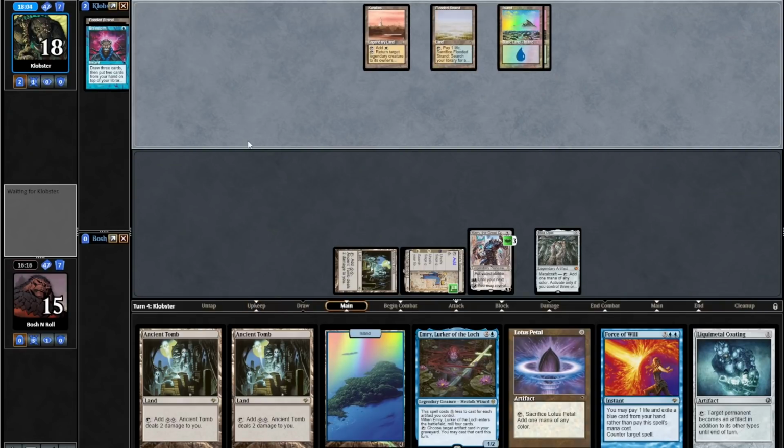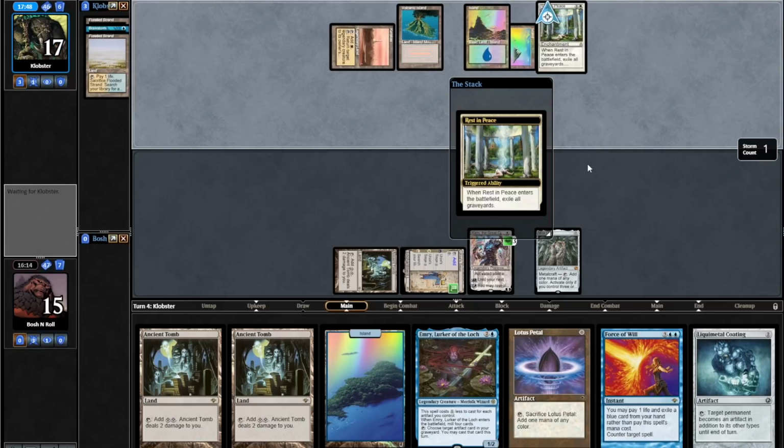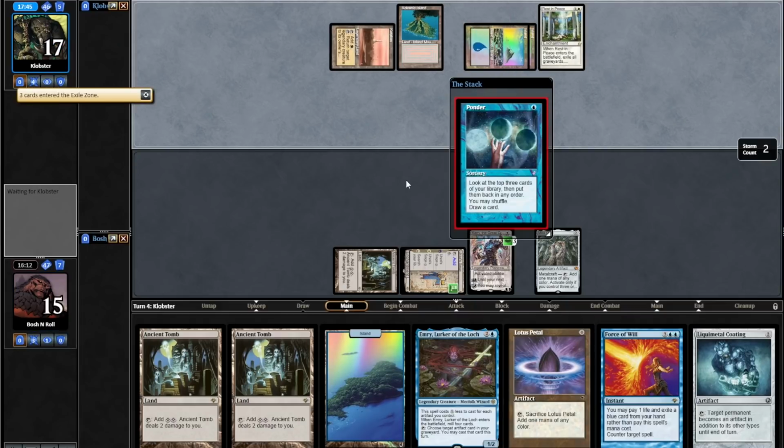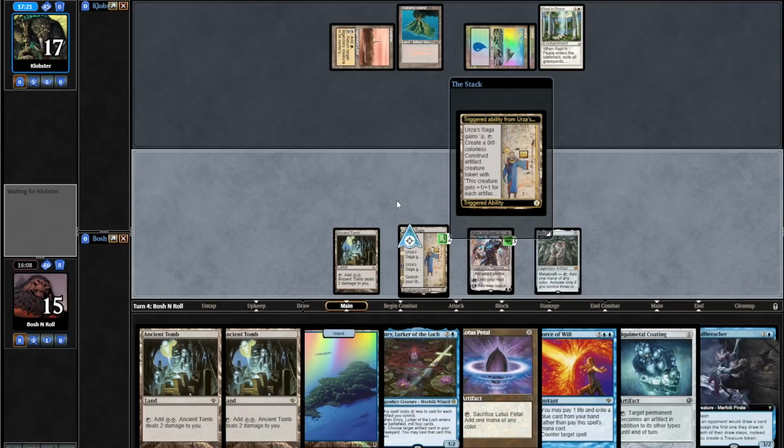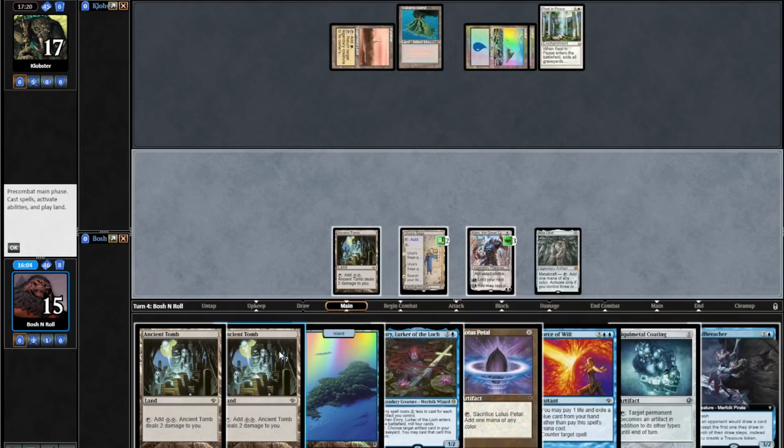An awkward end step Brainstorm makes me think that they had a 4-drop they wanted to cast and needed the land to do it. Okay, don't care about Rest in Peace. Don't care about Ponder. With all these Ancient Tombs, I can even cast Coding, murder a land, and still activate Saga. Did not shuffle their library. They like what they have. I like Hullbreacher too. Okay.